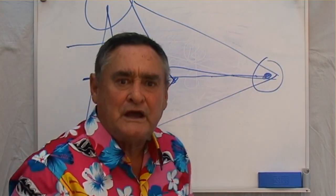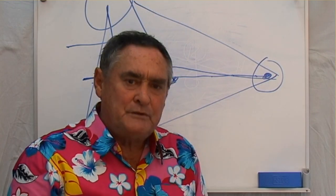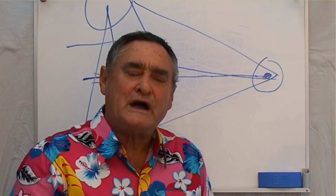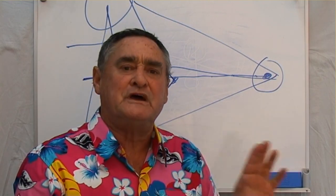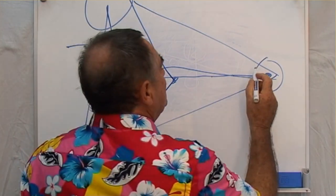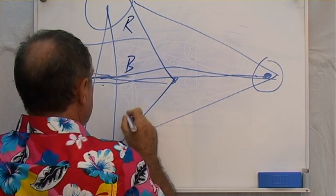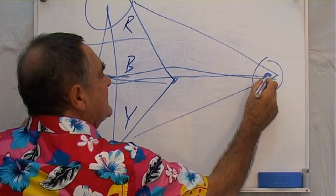And on a normal day, that colour can't be anything but grey, because red and blue and yellow mixed together make grey. It might be a brown grey or a red grey or a blue grey or a green grey or a purple grey, but it is grey, and that's the colour there. Often it looks very blue. So here we have a bright red, a bright blue and a bright yellow. When they get there, they're all grey.